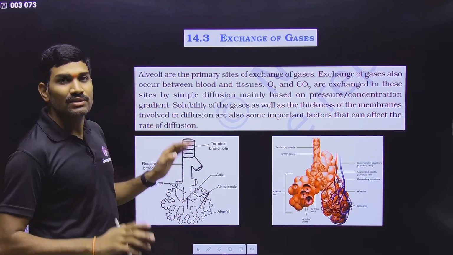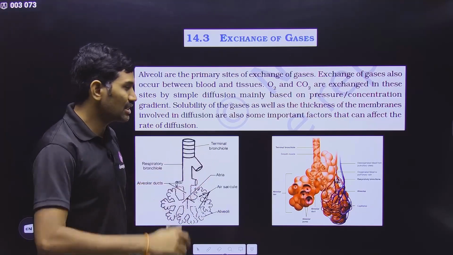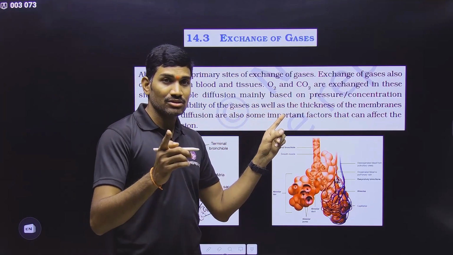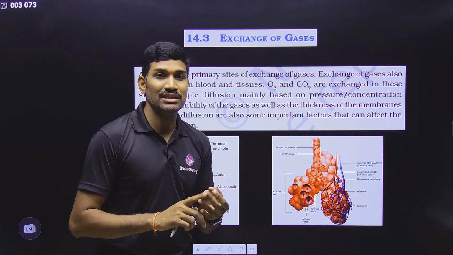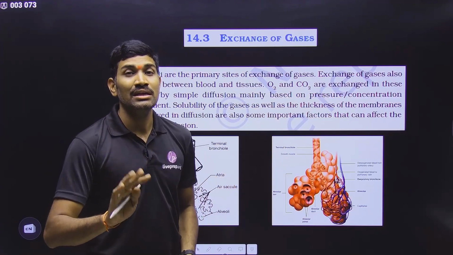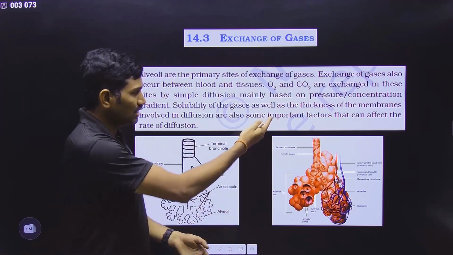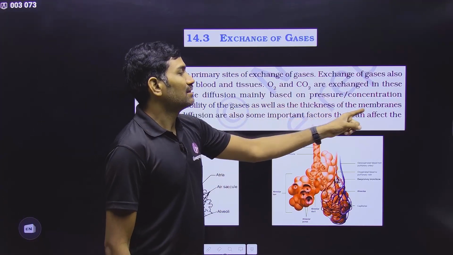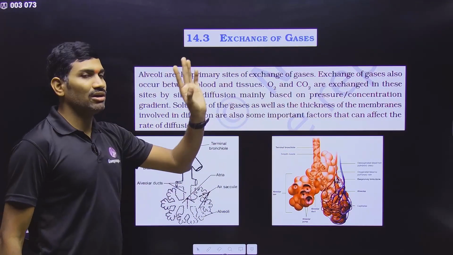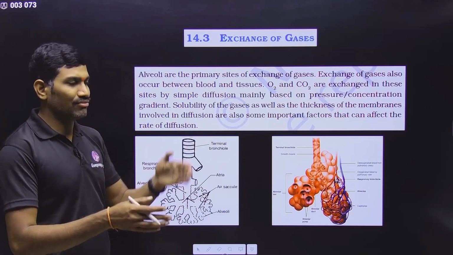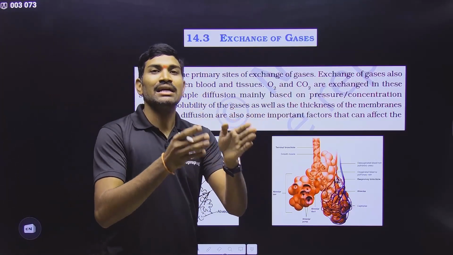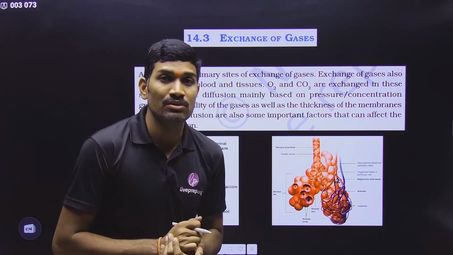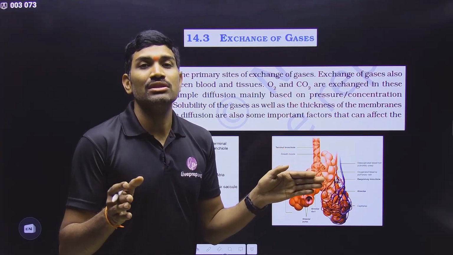Technically let us use pressure gradient, that is the best term because they are gases. Not only this one, there are two other factors also. Slowly we will study those factors. What are these? Solubility of the gases: solubility of oxygen and CO2 are not the same in water. They have different solubilities. That also we will see now, and that is also one important factor, as well as the thickness of the membranes that are involved in the diffusion. When they are diffusing from the alveolus to the blood capillary, there are some cells whose plasma membranes are involved. What is the thickness of those? If the thickness is more, diffusion will be slow.